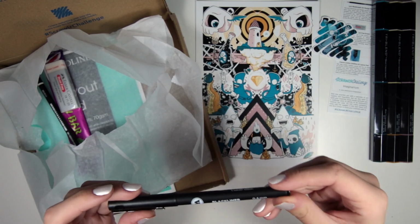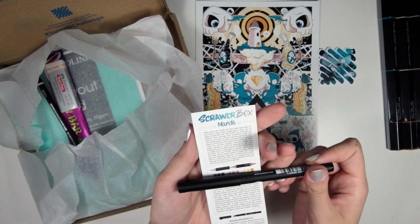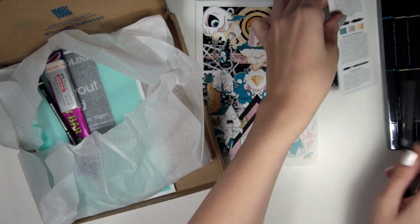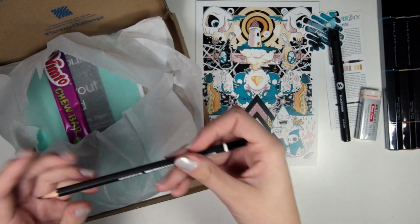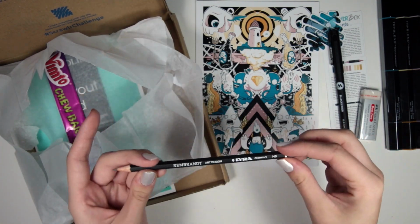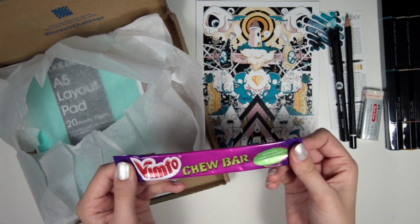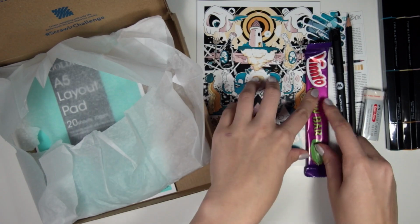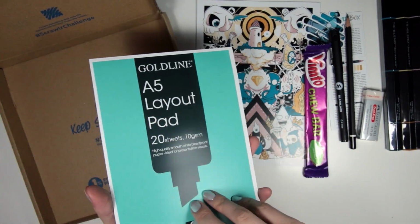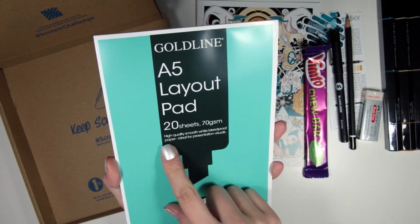We've also got a Blackliner from, I don't know what this brand is, Molotow 0.4 Blackliner, a Faber Castell eraser, a pencil from Rembrandt, and the candy is a Vimto Tuba. I always forget that you get a candy. And then lastly, it looks like you get just like a pad of high quality, smooth, white, bleed proof paper.